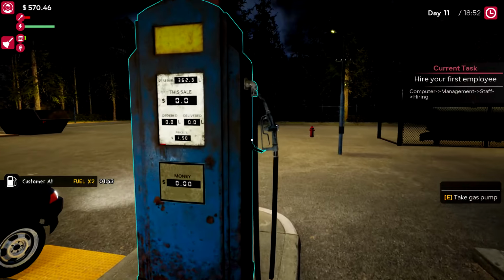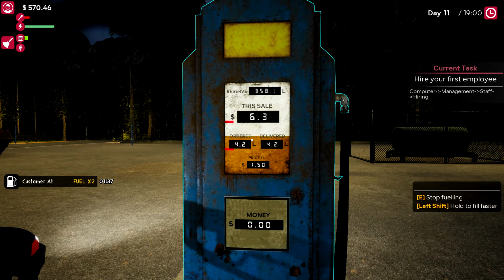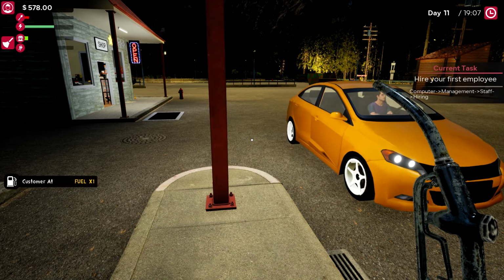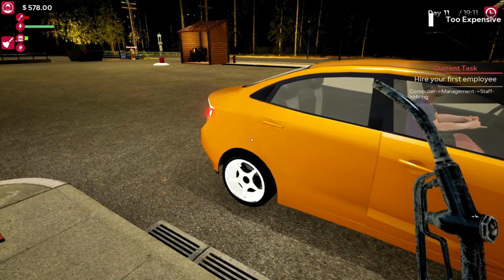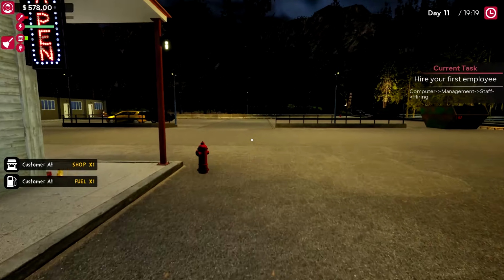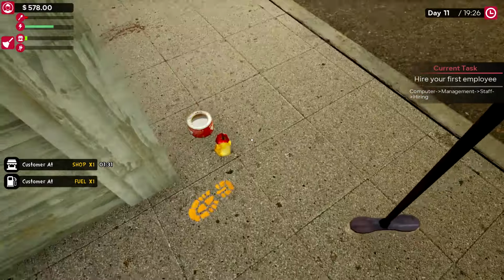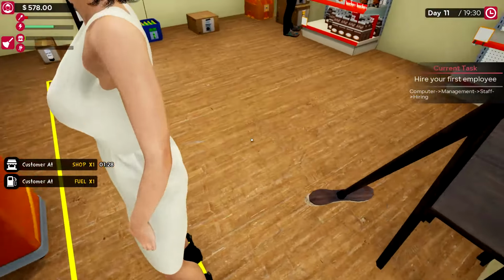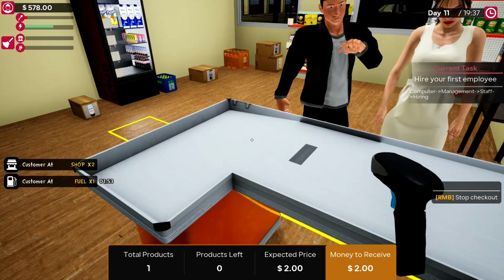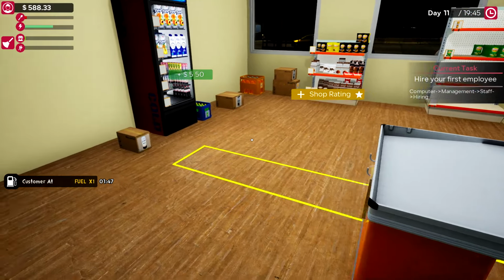Got some gas customers. We got someone who wants to check out, I think. No, two customers of fuel. Good job. Too expensive? Yep. I wonder if our rooms are now too expensive. No, our rooms are full. Never mind. I want to get some trash bins. Yep, I hear you. Thanks a bunch. That was fast.